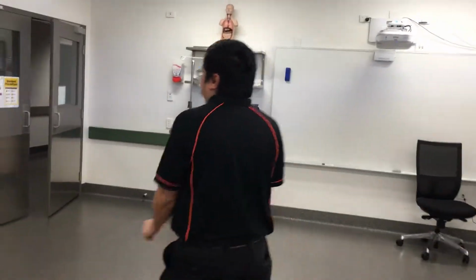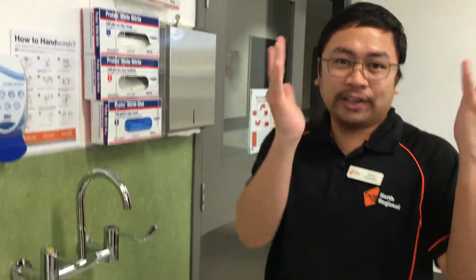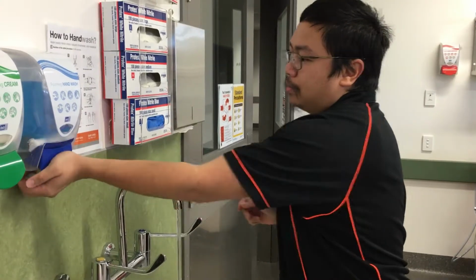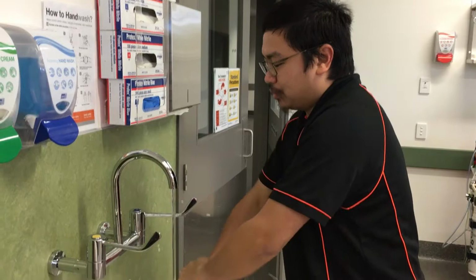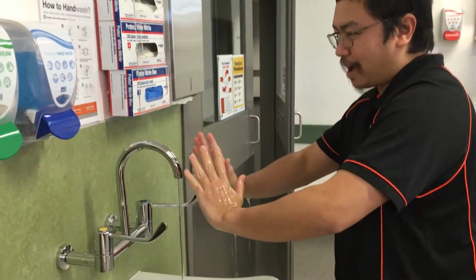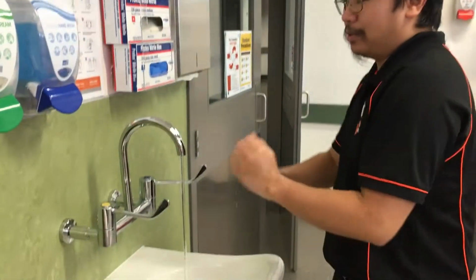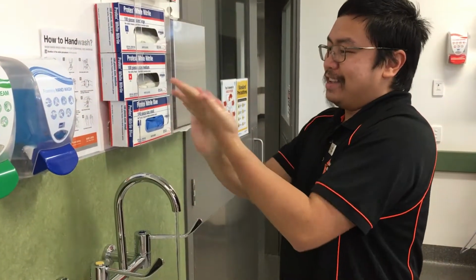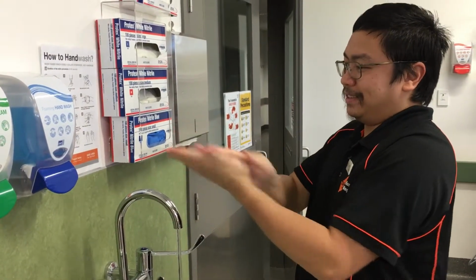So I'm gonna go to this sink, and no jewelry, no watches, bare below the elbow. So this is a 1 minute wash. I'm gonna let this one run because I need to wash my hands. And when I'm washing my hands, fingers on the top, okay? Because by gravity, if I do it like that, all the bacteria will flow down. So I'm going to ensure that my fingers are up. And I'm gonna do this for 1 minute.